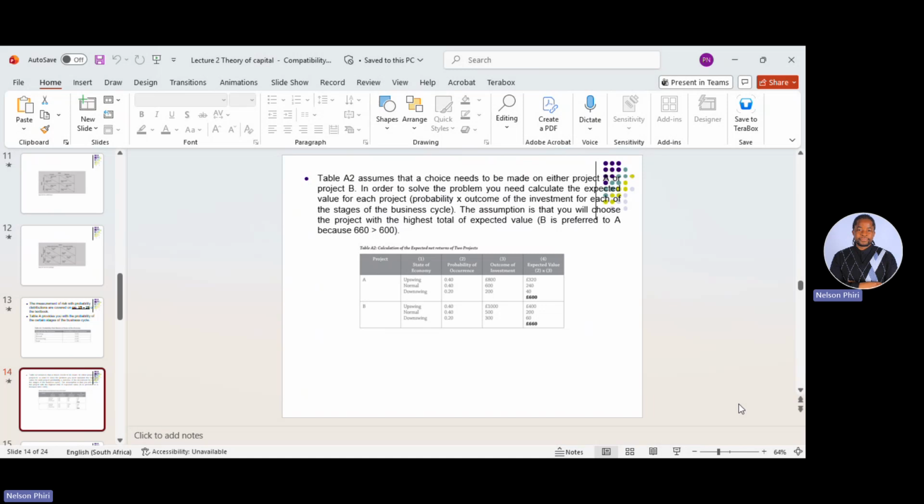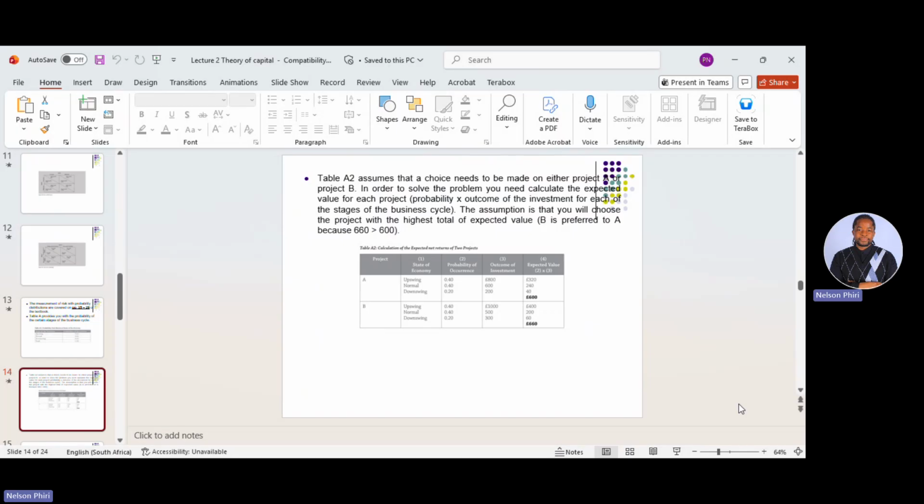So that was the outcome of A. You got column 2, which is the probability of occurrence, multiplied by the outcome, which gave you 320, 240, 40, add them up, you get 600. So be careful with the wording of the questions. Sometimes those outcomes might be sales, and you have to convert them first into profits before you calculate expectation. But in this particular example, the outcome of investment is assumed to be the profits. Hence, if you just take the profits and multiply it by the probability of occurrence, you get your expected profits. So you do the same for your B.